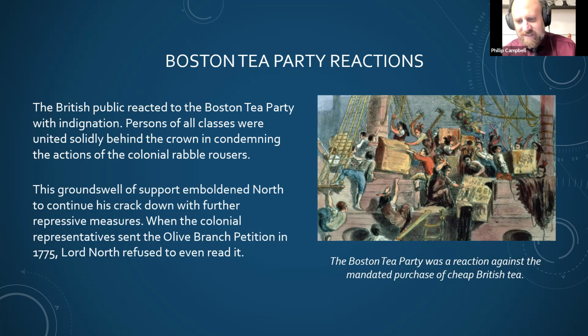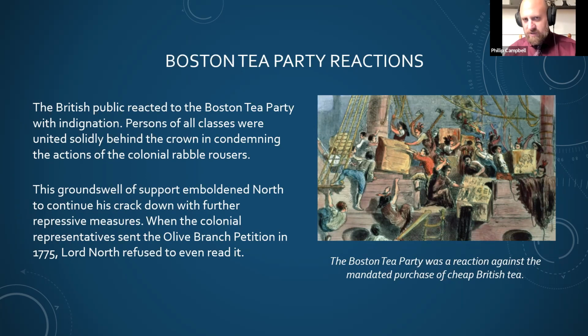So at this moment in 1775, 1774? I can't remember the exact year of the Tea Party, but this solidified British sentiment solidly behind Lord North, and he felt like he had the support of the entire nation behind him. So much so that in 1775, when the colonial representatives sent the olive branch petition to Britain in order to try to smooth over difficulties, Lord North refused to even read it.